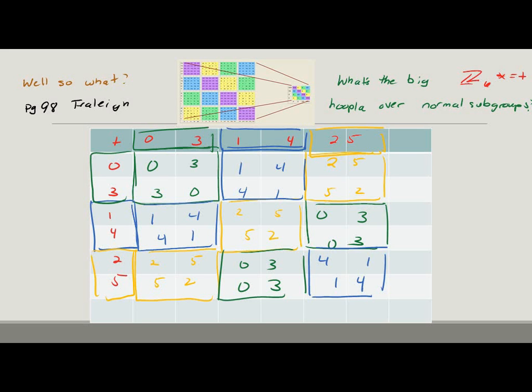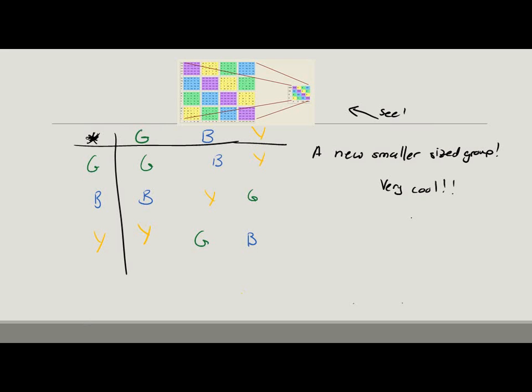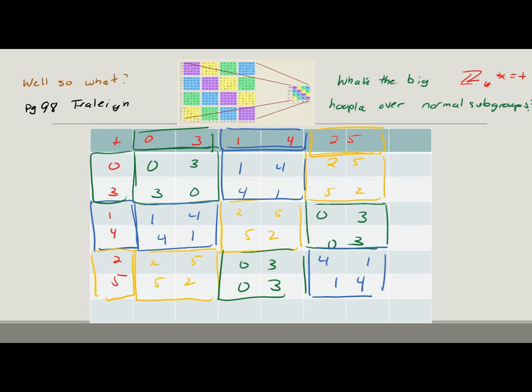And the binary operation, whatever the binary operation was here, would just slam the cosets together with that binary operation. So you're just taking this coset and binary operating it with that coset, and you get this object here. So if you replace the coset with coset green, coset blue, coset yellow, you get an entirely new group, but with 3 elements where you used to have 6. So now you've modded. It's modular arithmetic on groups, right? It's really cool.